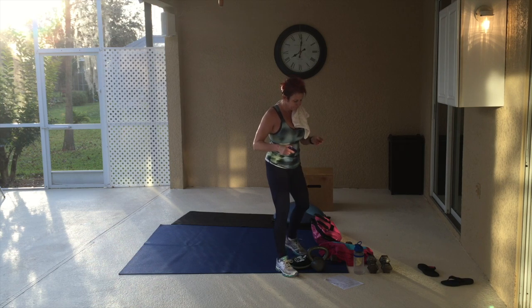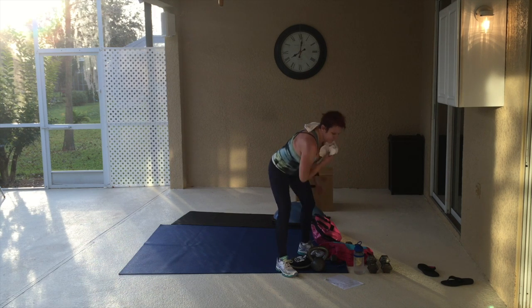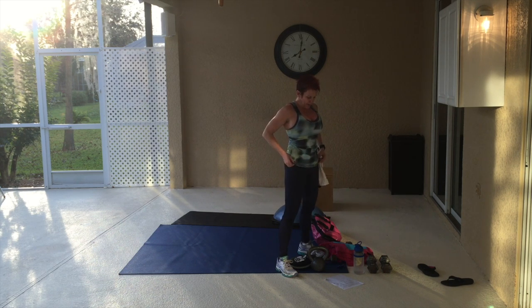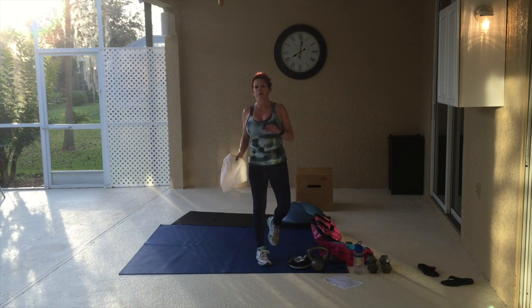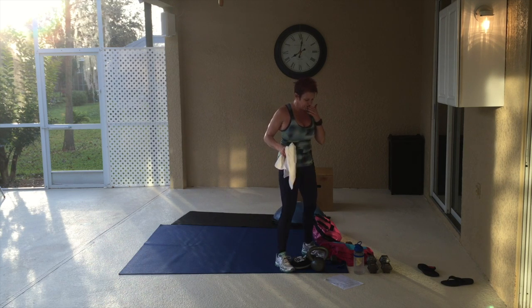Yeah, okay. We have 4 exercises, and they're in a group. We're going to focus on the right side first. Let me get the stopwatch here. We are going to do 15 repetitions of each one. We're going to move on to the second group, and it's your left leg. And we're going to do 15 repetitions. We're going to do that 3 times through before we move on.